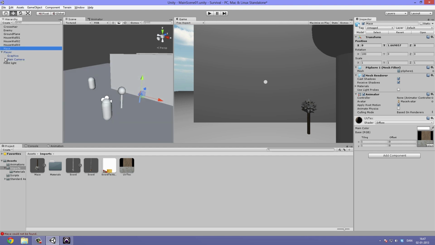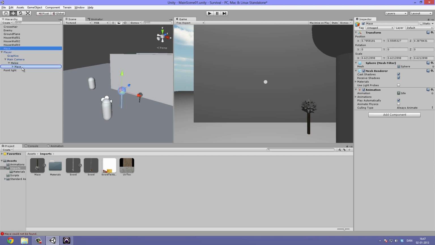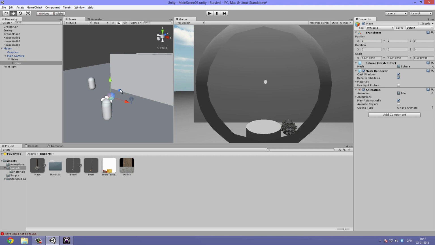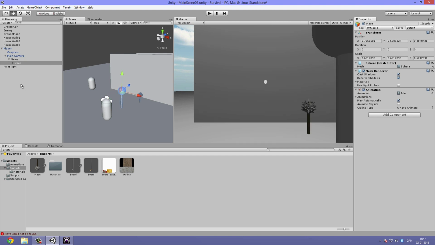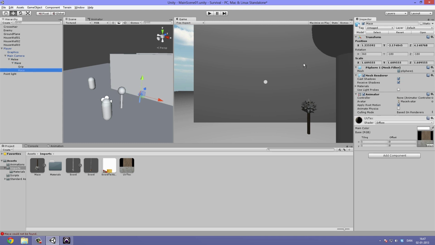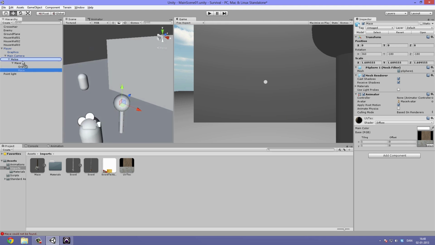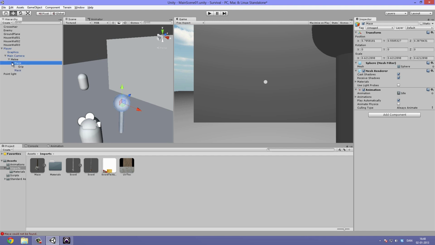So we can go under the player, main camera, melee, and then the maze, and just drag this in and zero out the transform just to get it positioned. Oh, wrong object selected. So select the maze, new maze, and then zero out the transform. And you can see it disappears inside of this. And then we could just drag it onto the melee again. And if you want, you could delete the maze. You can do whatever you want here.